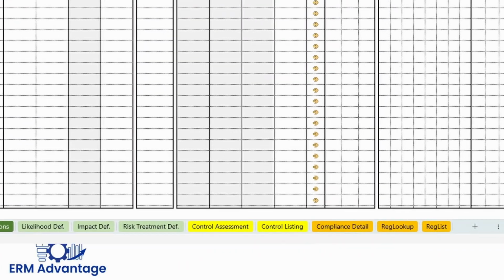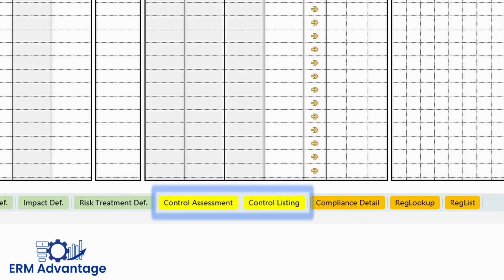The first is a set of tabs focused on individual controls or other key risk treatments. Now, as we discussed in the last video, when we think about the strength of our various risk treatments, it doesn't make sense to rate each individual one. That would exponentially increase the amount of time it takes just to complete this analysis, and simply isn't necessary to get a baseline assessment. But over time, you may want the business to spend some more time documenting and rating specific controls, which may give some insight into where things like control testing done by the business may be warranted.